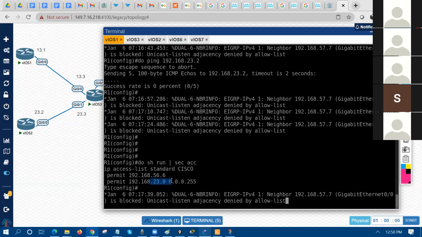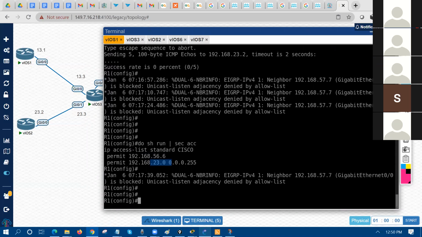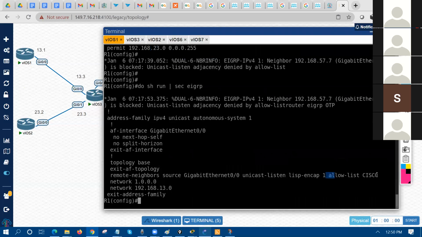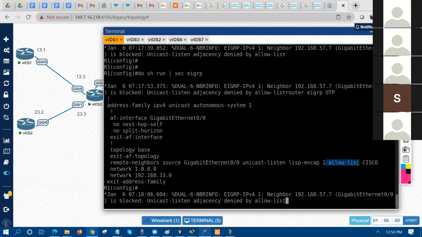And where did you apply that, Cisco? In the named one? Yeah, always the same in the command line, in the remote name. Oh, allow list Cisco. Okay, got it. You can also use the maximum neighbor over there. So I removed the maximum neighbor. You can use 65535. I removed it from there, and now I use this one.